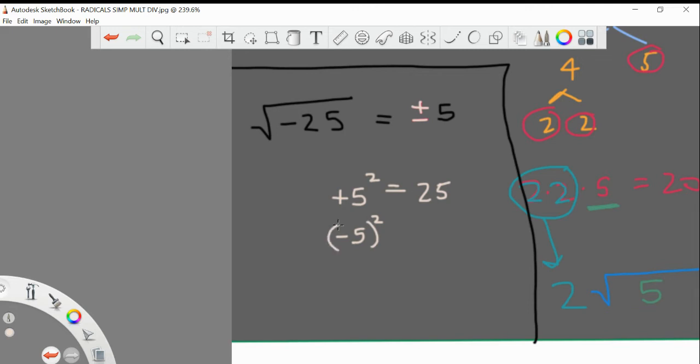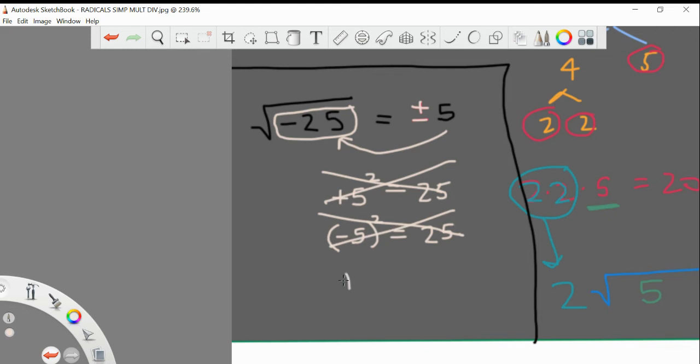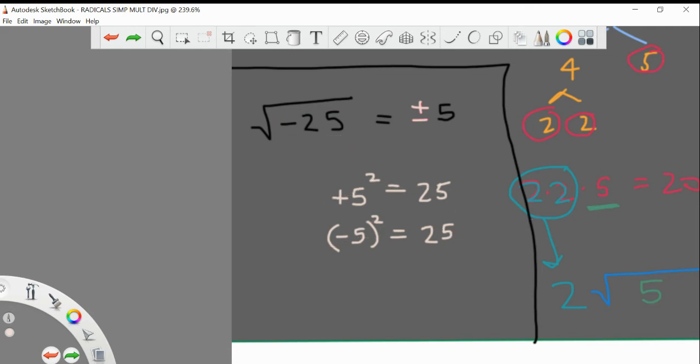If we choose negative 5 squared, and if you do it in a calculator, you need parentheses like this, negative 5 squared is also 25. And so you have to ask yourself, is there any number that we can square that will equal negative 25? No, there's not, right? It would have to be a 5 if we wanted to make 25. But we can't choose positive 5 and we can't choose negative 5. The only thing we could choose is if we chose one of each. But that's not squaring, so that doesn't work either. And so is there any choice we could make? No, there's literally no choices that we could make. And so this right here is impossible.